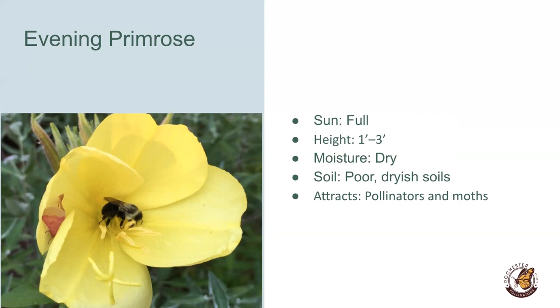The evening primrose. It's full sun. It grows 1 to 3 feet. It takes dry soil. You can see there's a little bee in this one, and he's eating his meal, and he's pretty happy about it. They will tolerate poor to dryish soils, and they attract pollinators and moths.